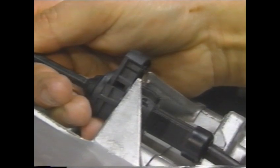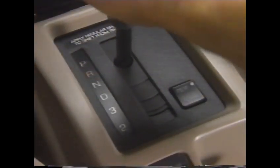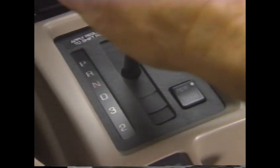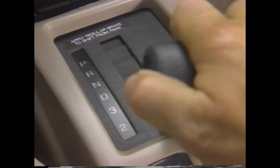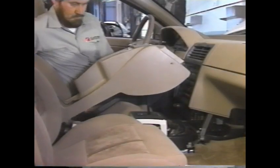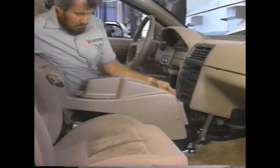Move the cable housing to the middle of free play travel and push in the lock tab. After installing the air induction tube, check operation of the shift control lever in each range position. To install the console after servicing these components, reverse the removal procedure.